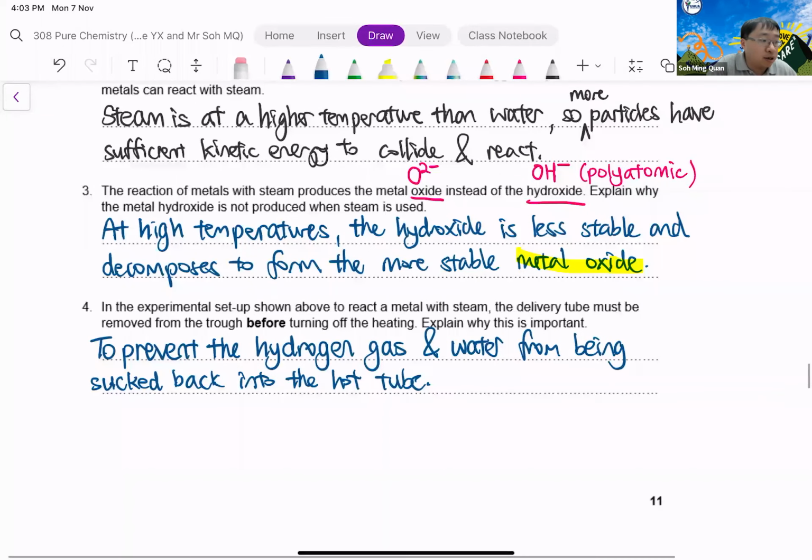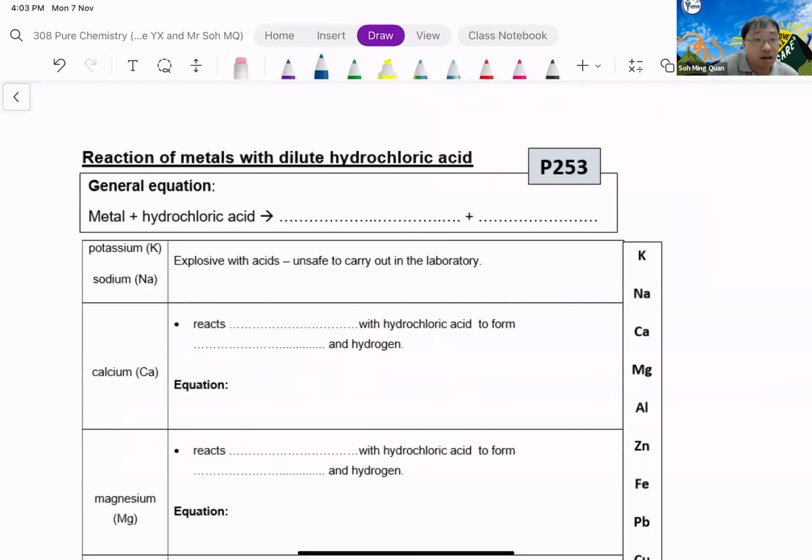Now the third reaction, this is reaction number 3 already, metals with HCl. I'm sure you know this reaction. You have learned it even in Sec 2, right? Acid plus metals form salt and hydrogen. But this is HCl, so the salt is called the chloride. So it's the metal chloride and hydrogen gas, of course. This one you have learned in Sec 2 also. You have even learned how to use this reaction to produce hydrogen. You have also learned how to test for hydrogen, right? Insert a lighted splint into the mouth of the test tube.